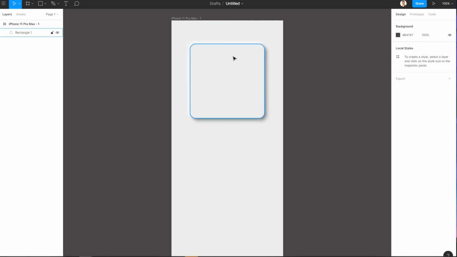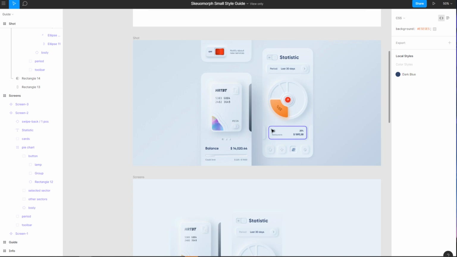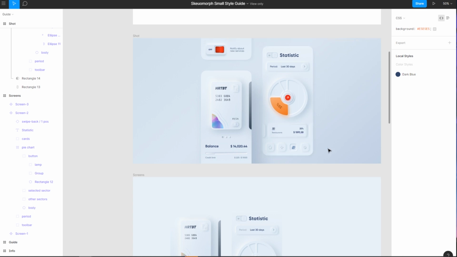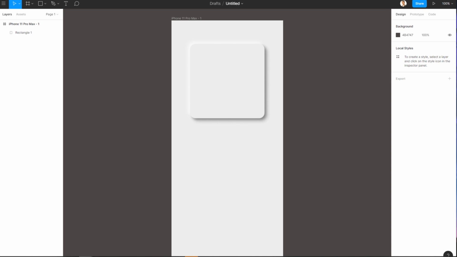There we go. Again, this is just the basic. You can explore this Figma file, so you can play around with gradients and highlights and anything else. But if you're just getting started and you just want to create something cool, then this would be a good one for you.